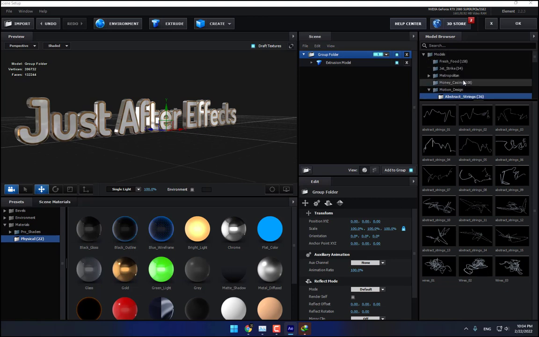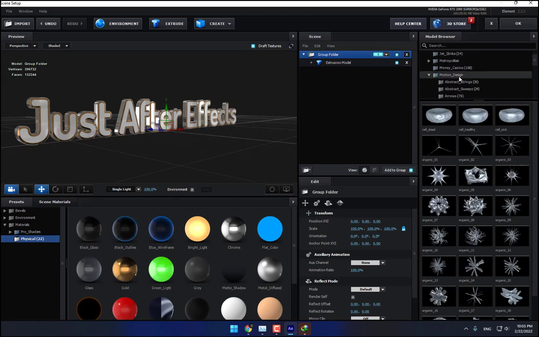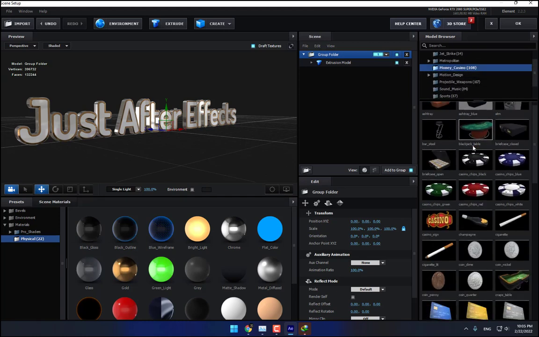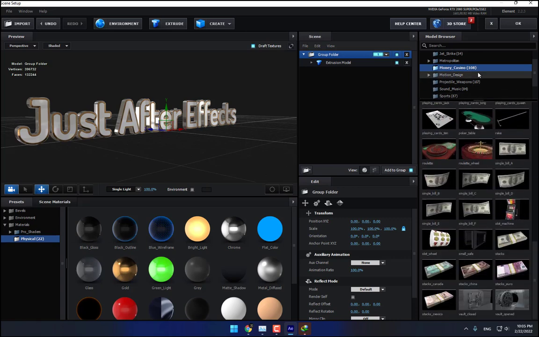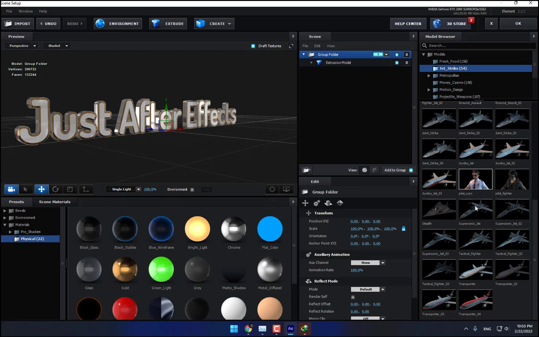You can create another effect or 3D model. There is rings. There is a lot of 3D model packages. Jet strike. Select one of these.